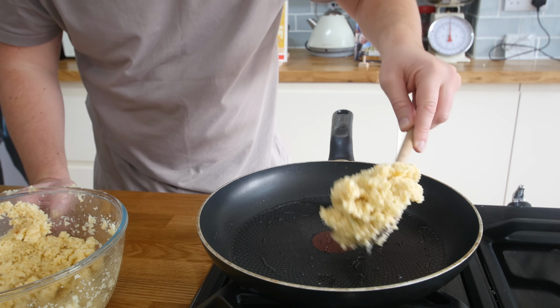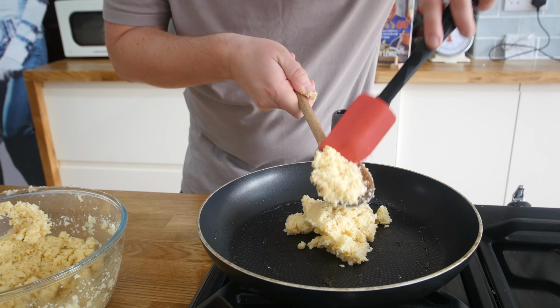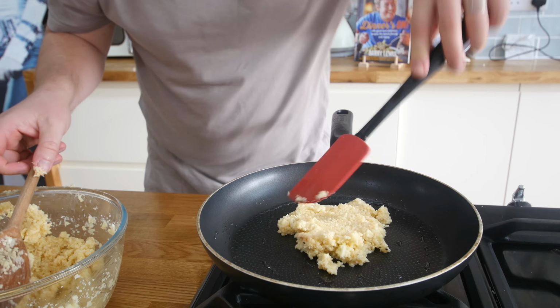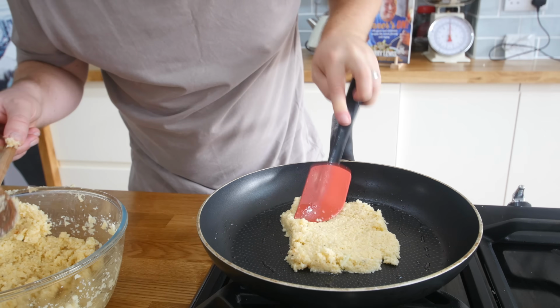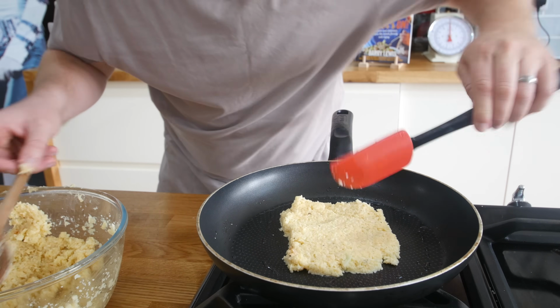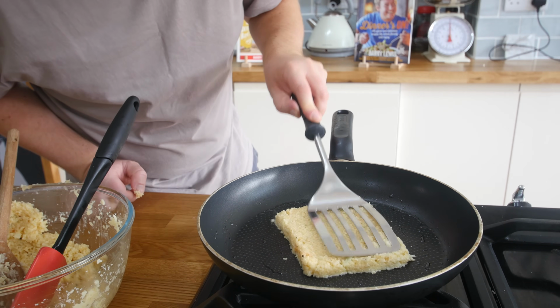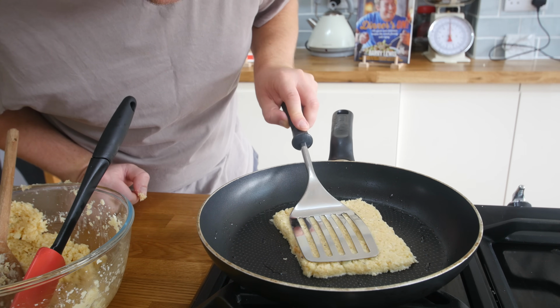All right, so down that goes. I'm gonna just push it on. Now I need to shape it. Shape it into a toast shape. Okay, I'm liking this. And just use a spatula to press it down. It scarily is holding together pretty darn well.